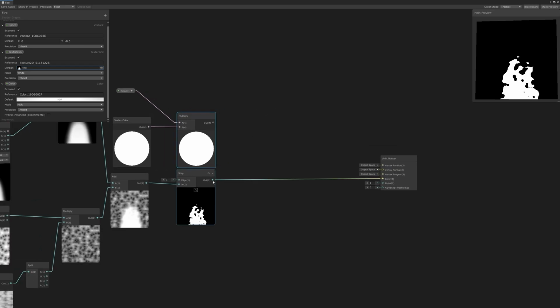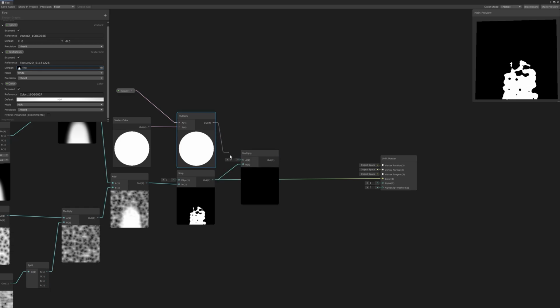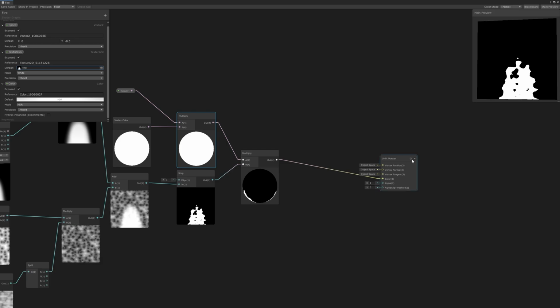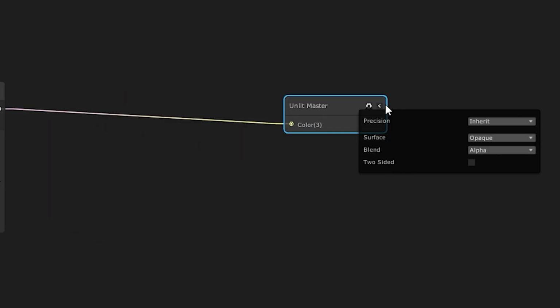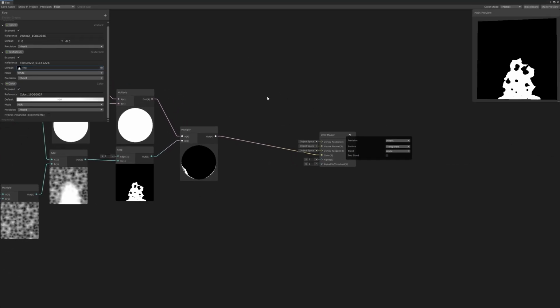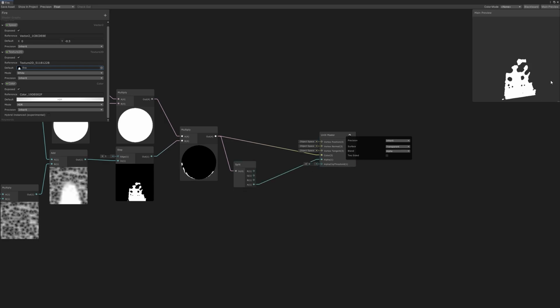And with that we're going to multiply this as well. So multiply this to the B, multiply this to the A, and plug it into the color. Nice. Press the little cog here. When it says opaque, choose transparent and drag this out into a split. Take the A into the alpha. And just like that we have the beginning of the shader. Now we just need to make the particle system.